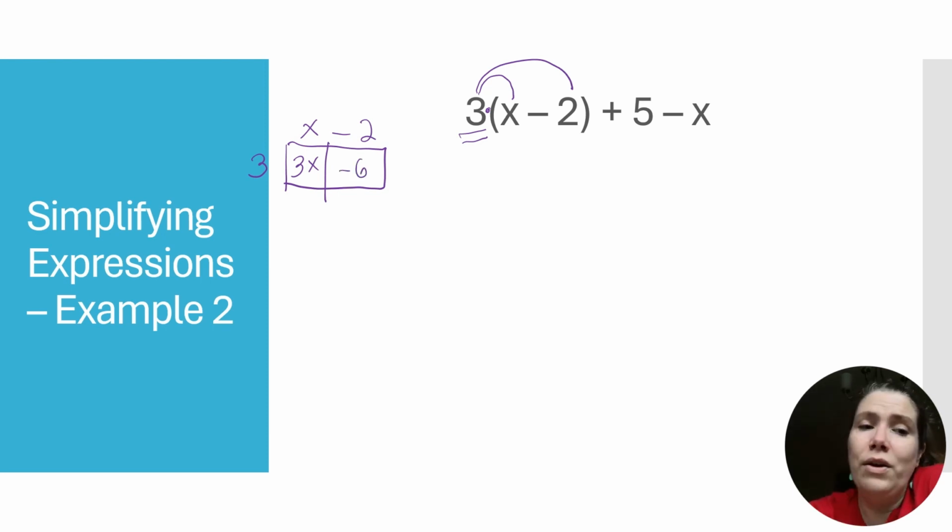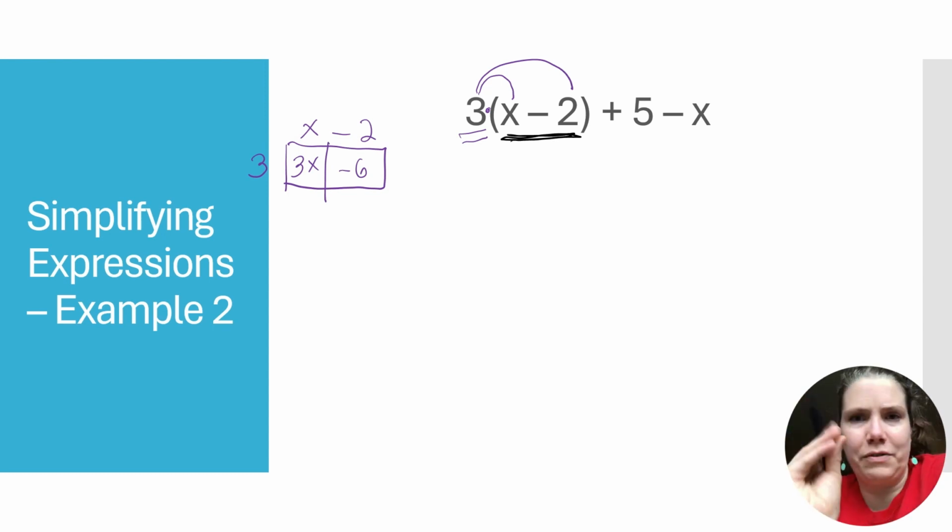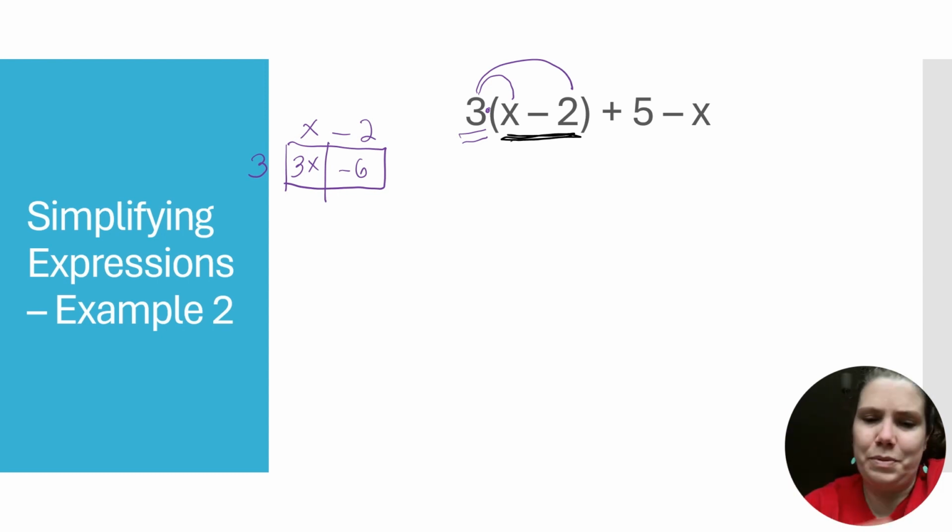But when you have an expression that has a distributive property in it, you want to make sure you multiply that out before you start adding and subtracting stuff. Thinking back to PEMDAS, we would normally start with what's inside the parentheses, but we can't do x minus 2. There's no way to simplify that any further. It's not like 10 minus 2, which turns into 8. X minus 2 could be so many different things depending on what x is, so we can't simplify that farther. Parentheses, done. Exponents, done. Now we're down to multiplying, right?